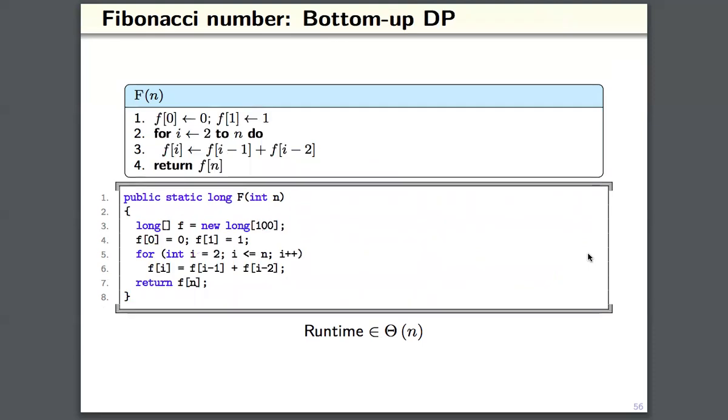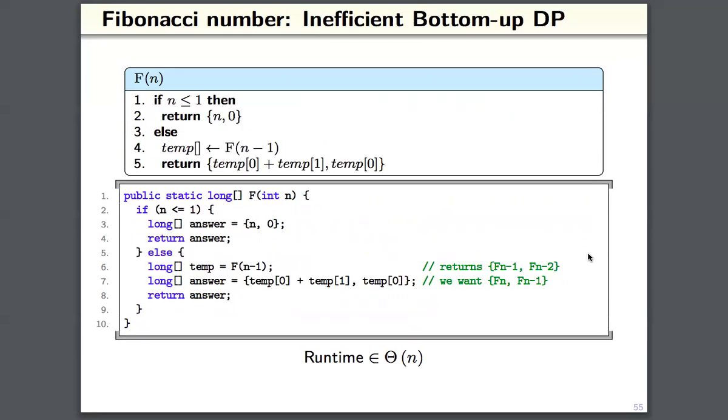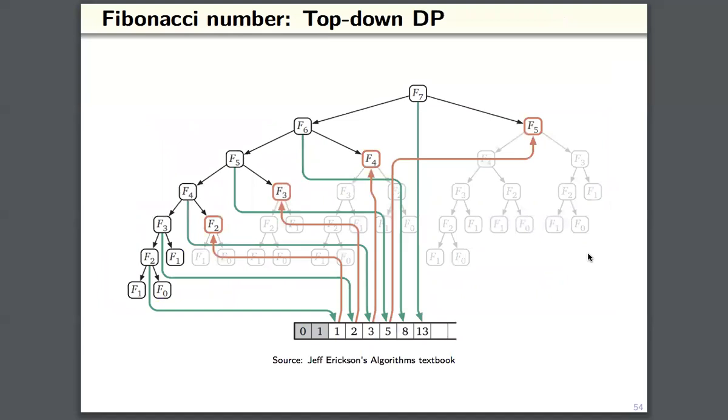Let's look at bottom-up DP. So how does bottom-up DP work? Now let's analyze top-down DP. So what did we do here? We started from F7, right? Top down. F7 called F6, F6 called F5, F5 called F4, and so on until you hit the base case, and then the values started filling in like this. Make sense?